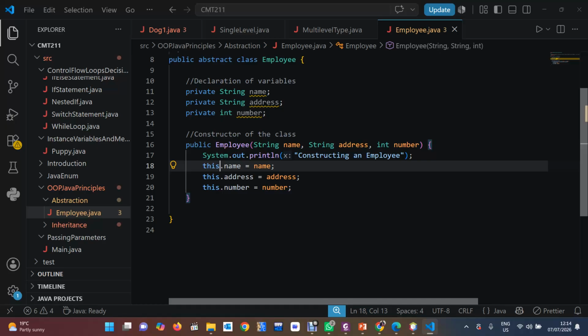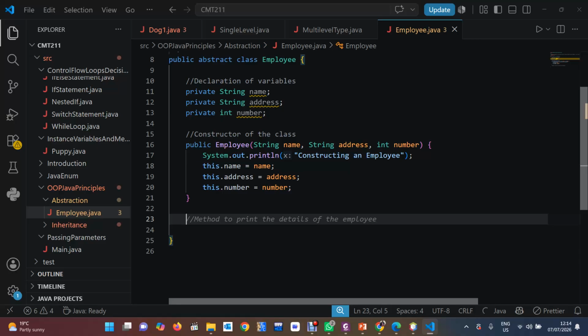So after all this, we can now have a method here to compute the details of this employee. That is, we want to print out the details of the employee, and also to compute the salary.